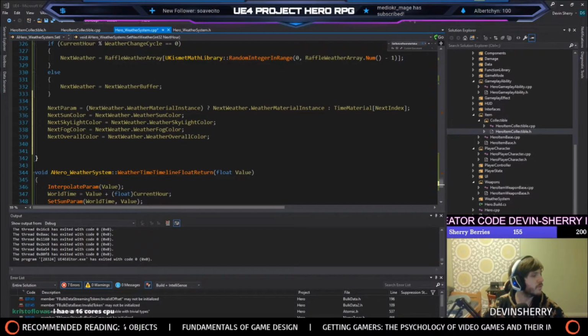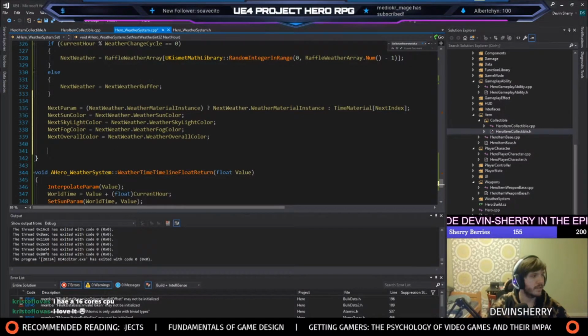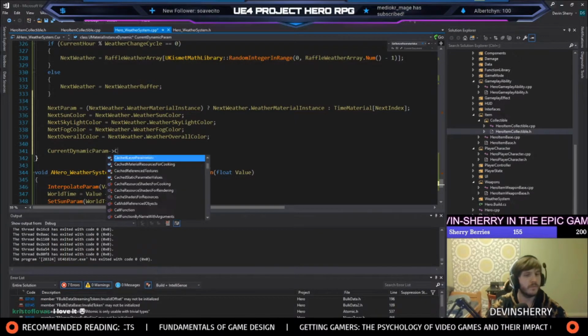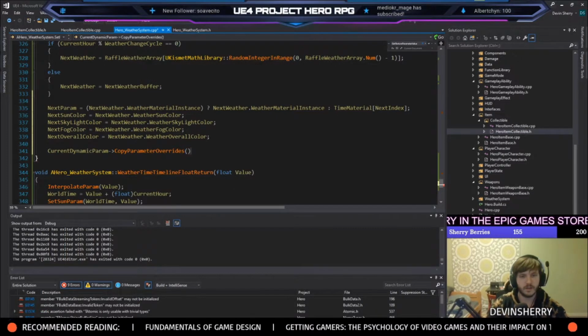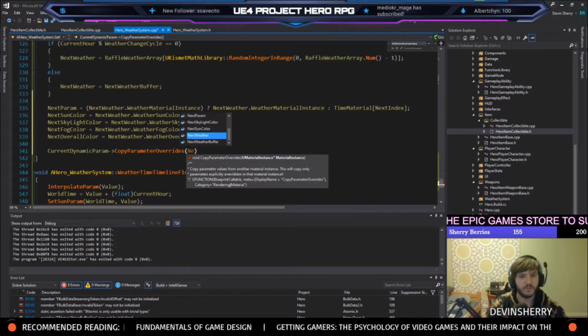Sorry, hold on. I'm losing track of what I'm doing. Okay, so we gotta do copy override. So current dynamic param copy param. Right, overrides. What is it? What does this take? All right, just the material instance, so it's next param.